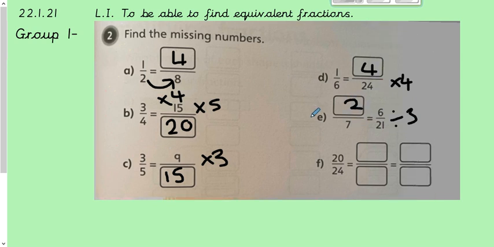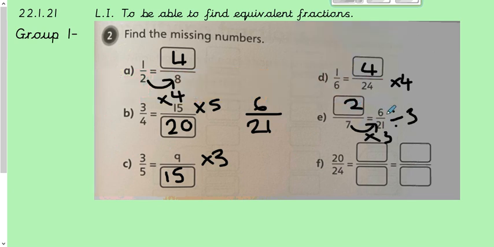That's quite a complicated way of doing it. What you could have done is just put them the other way around. So you could have put 7 there and times it by 3. I don't know why I did divide, sorry, that's just really confusing. You could have times it by 3 to get the bottom one, but then the top one you'd have had to divide it by 3 to work it out.